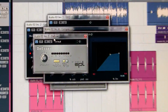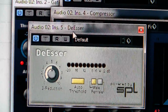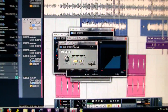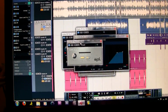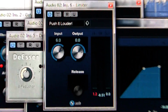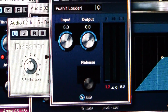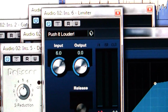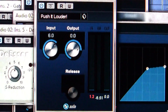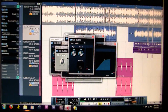This is the de-esser I have. Default. But then I press auto threshold and male. There are presets, but I haven't used any yet. Just saying. And then I used my limiter, which is 6 on the input, 0 output, and the release is on auto. What this does is brings the whole thing in and make sure it doesn't go over the red. It's nice. I love it.